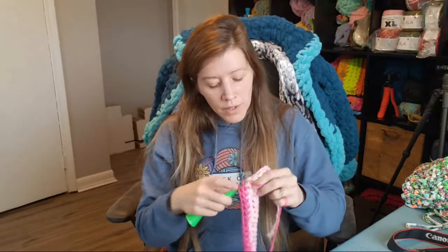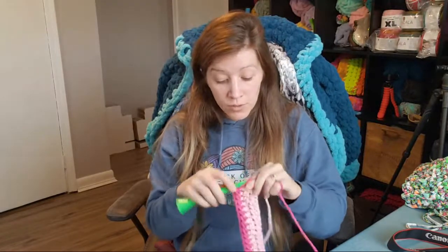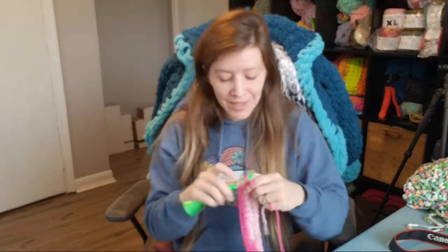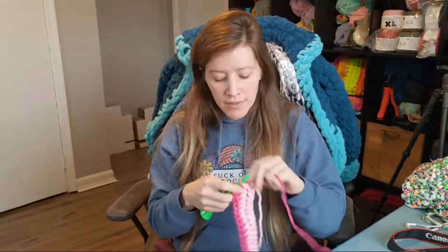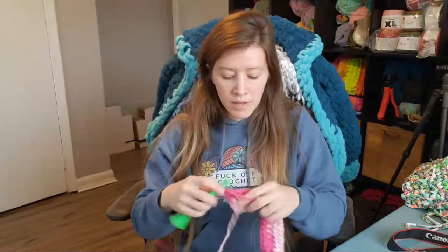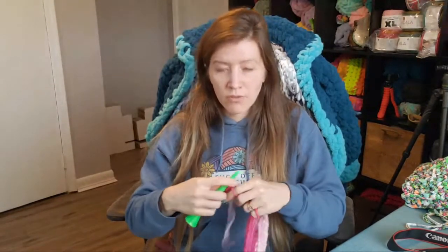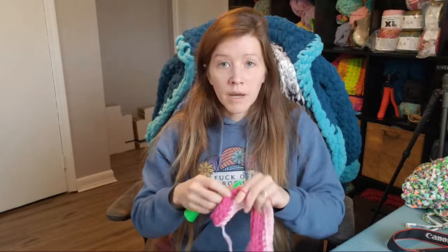So I have been working on, well, let's see, the Powerpuff Jacket is going to be my next release, which I'm really excited about. I created the Powerpuff Jacket, that's my big crazy chunky one, this one right here. I used a size 7 Chanel yarn meant for making blankets and stuff. But I really liked the challenge of taking a yarn that's not made for wearables. You're really supposed to use it for blankets and stuff, but I really wanted to make a wearable out of it. It's like a challenge, you know?